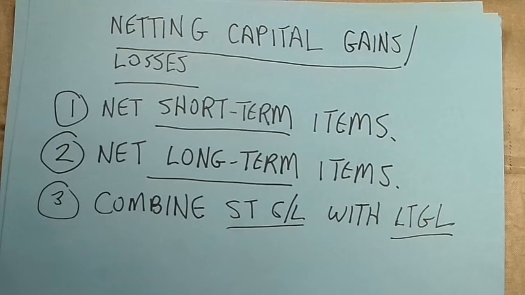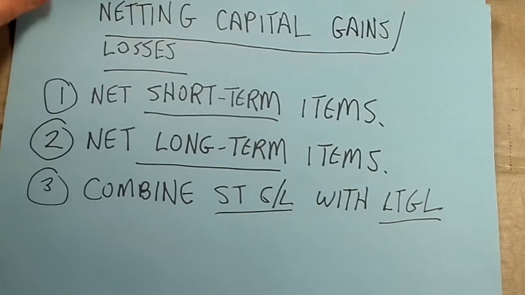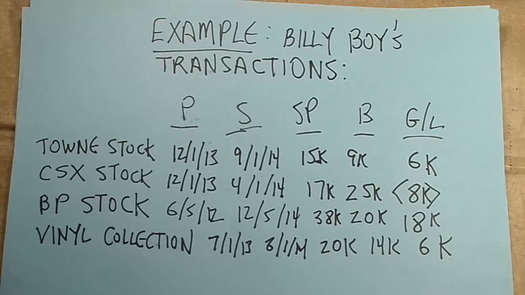Also, losses of all types are limited, and you can see that in your textbook. So you can't just have an unlimited deduction for capital losses, be they short-term or long-term. Let's go through an example. And every example is different. So this example shows you how to handle these 4 items. Please consult your textbook or contact me if you have questions about other items.